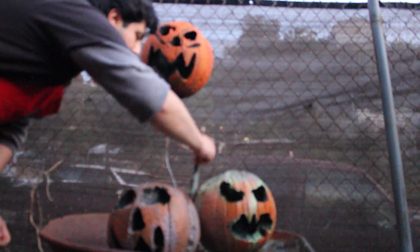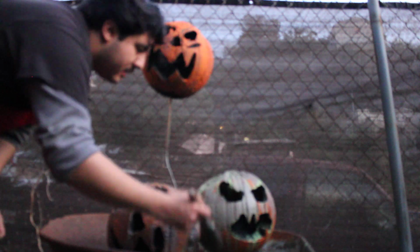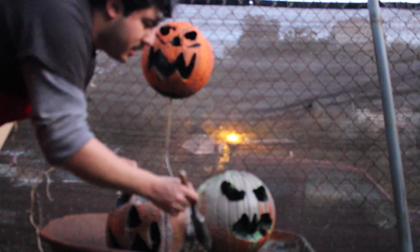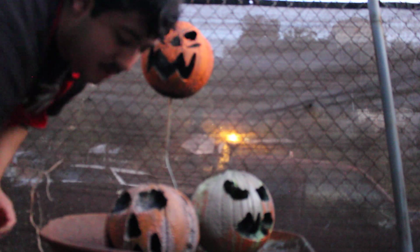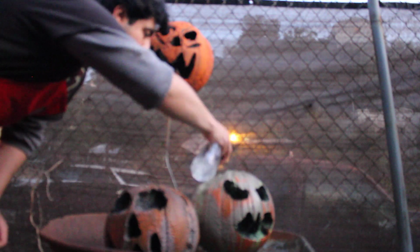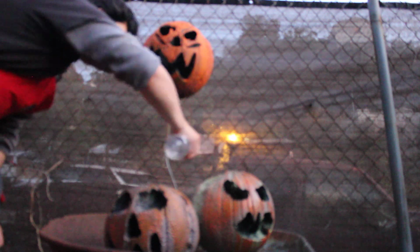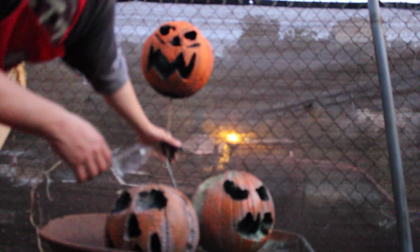And you can always touch these up, go in again and just kind of evaluate it yourself. But this is pretty much it for the paint wash process that I use on these pumpkins. Just spraying it about here. The foam is actually going to absorb a lot, so you might think, oh, I really over covered this with paint. It's actually not a problem. It's going to be absorbed.